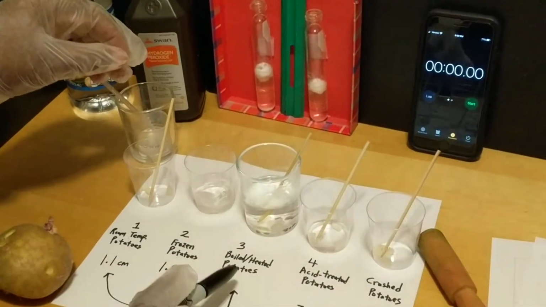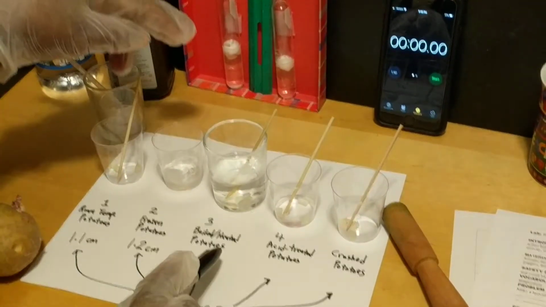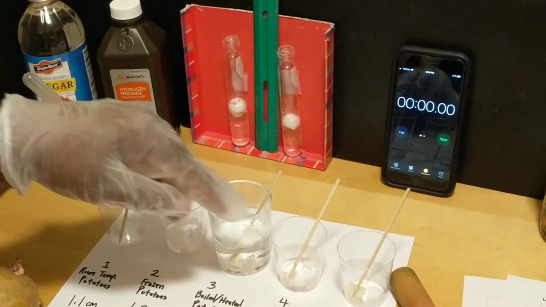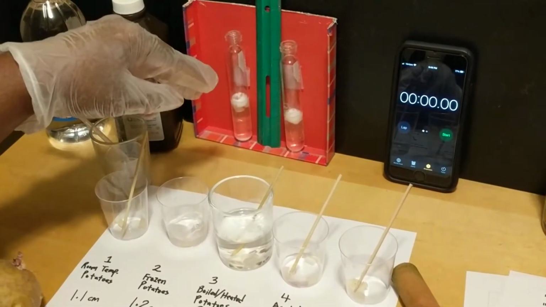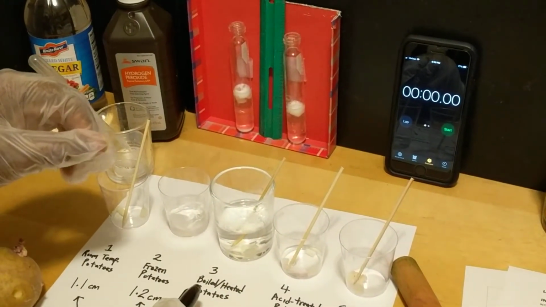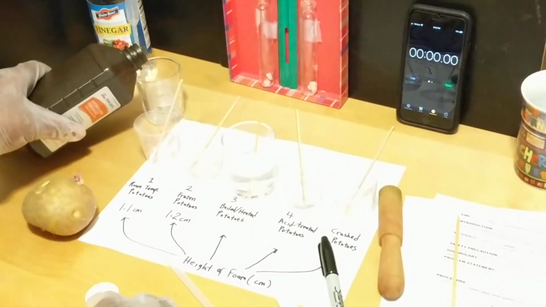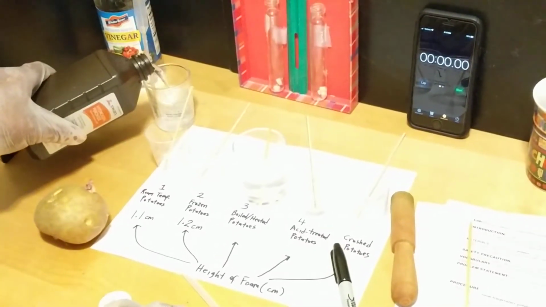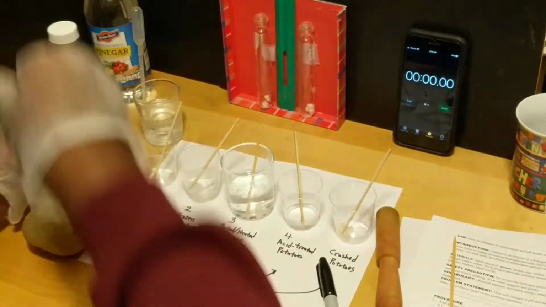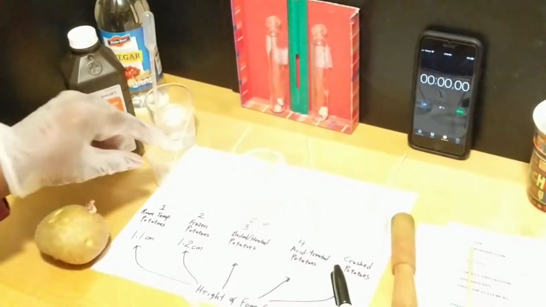Now the next part of the experiment will be putting the boiled and the acid treated potato in these test tubes. So we're going to pause, and I'm going to clean them and add these two into the tubes, and then we'll do the same experiment for 5 minutes. Welcome back. Pouring some hydrogen peroxide in the container. You want to keep it closed because if you put it out early, it's going to decompose into water, so it wouldn't give you a good result.